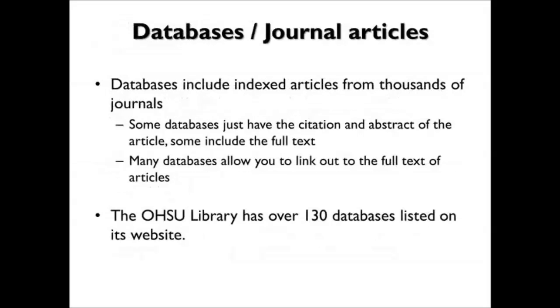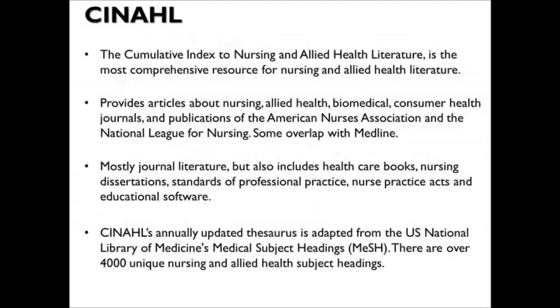library catalog. We have lots and lots of databases and other electronic resources in the library. Some of the databases just have the citation and abstract of the article. Now they're also featuring full text, and they will allow you then to link out to the full text of the article. I just encourage you to go and look at the library website at all of the electronic resources that we do subscribe to, because there are many more than just the two that we'll be able to look at today. CINAHL is the nursing database.